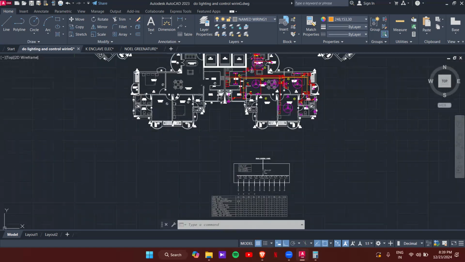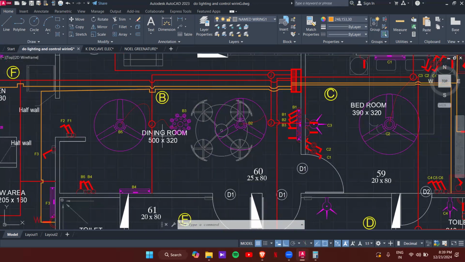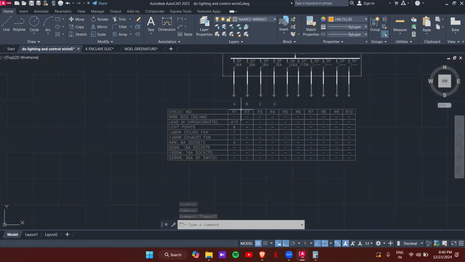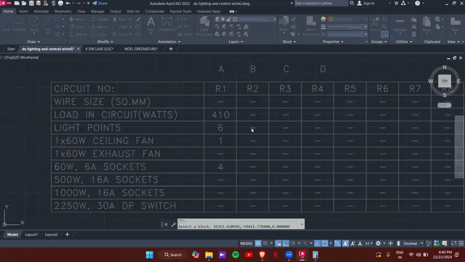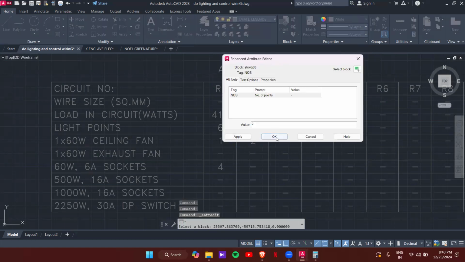Next is section B. Here again, let's count the number of lighting points. We have one light here, one, two, and three. So in section B, there are three lighting points. Then ceiling fans, we have two, and two here.